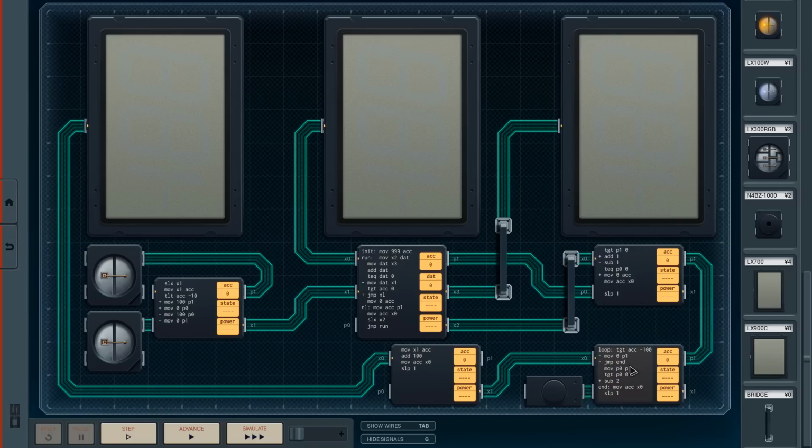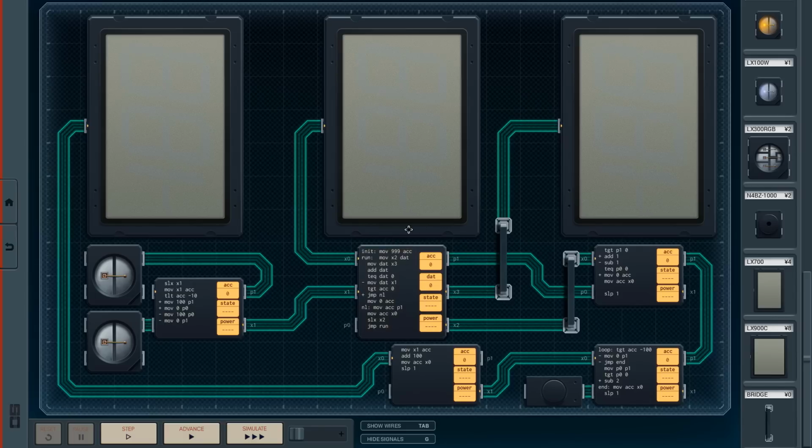Then we actually read the input from this. So if the fuel is greater than -100, we check the engine switch, and we subtract from our fuel status, and then we forward the engine data into the velocity computer. So the velocity computer will read in the engine input. If your engines are firing, it adds 1 to your velocity. If they're not, it subtracts 1. We don't have any floating point math here, so it's very, very simplistic. So we move the value from the accumulator out onto this to send it forward to the actual game.